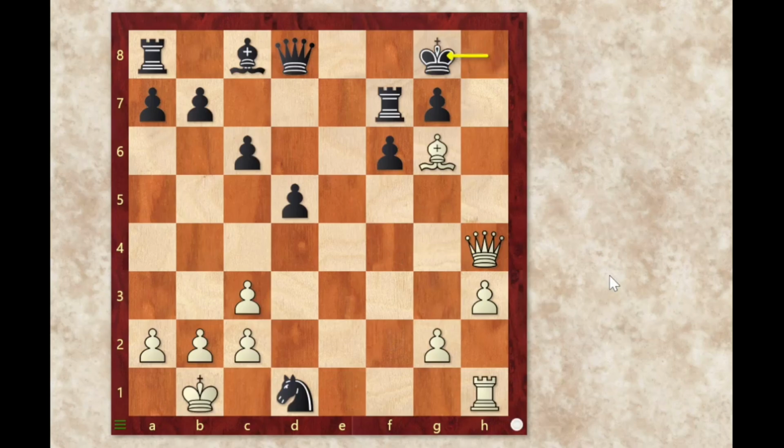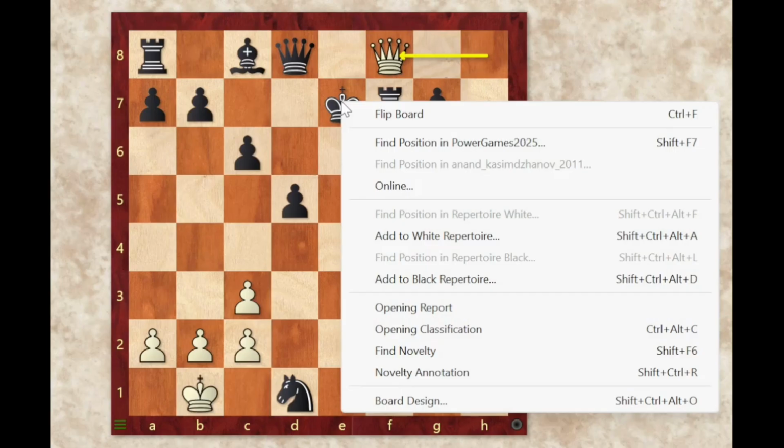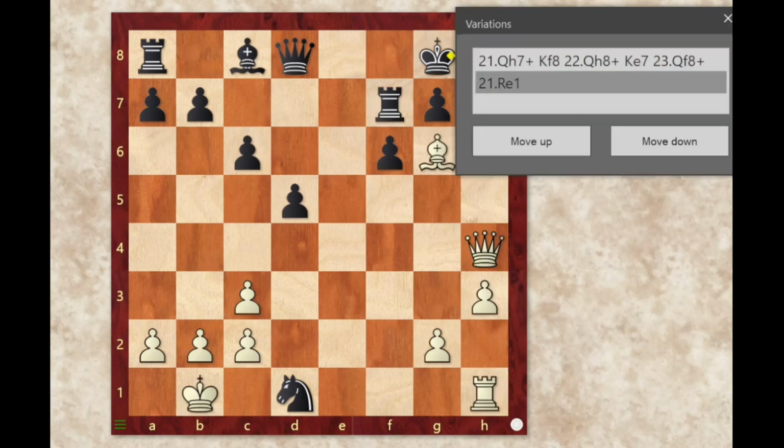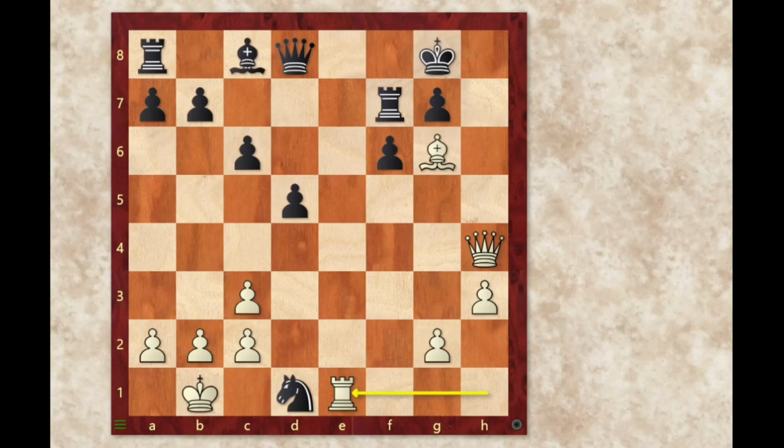Queen h4 check, and now you cannot get into the attack. You cannot just go for an attack directly this way, because the king moves to the e7 square. We don't want that to happen, so very calm, just rook e1. So Anand is making sure that the king cannot step to the e7 square, because the e file is covered. This is very important.